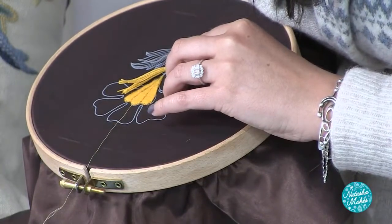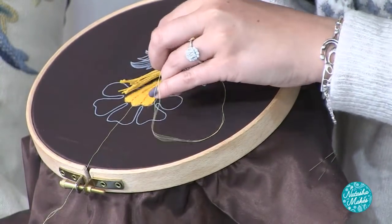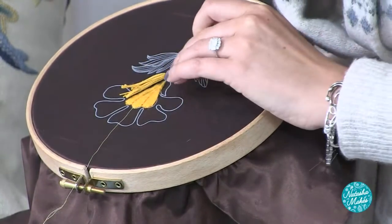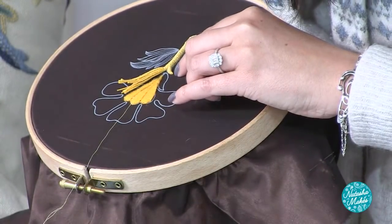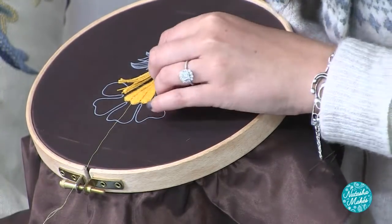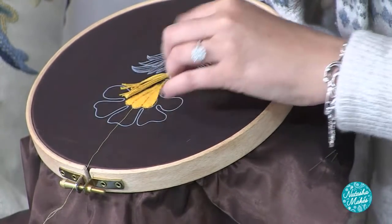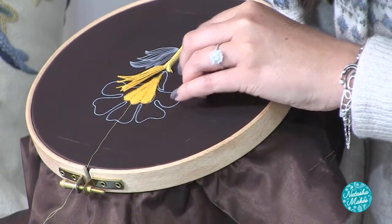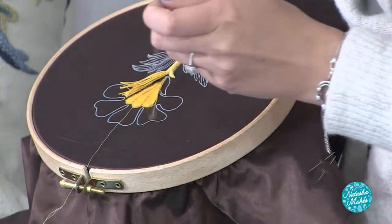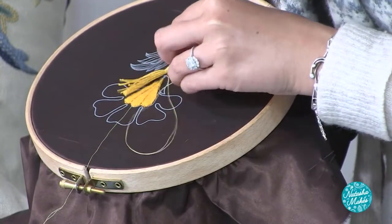You see, it looks beautiful before we can start to get the gold on. But you can see why this is so important, because the gold wouldn't sit in this shape if you hadn't got the foundation in. So again, I'm going to come very slightly past the point, down into the body of the soft string. Proper preparation prevents poor performance. Failing to prepare is preparing to fail. Oh yes, these and so many others.